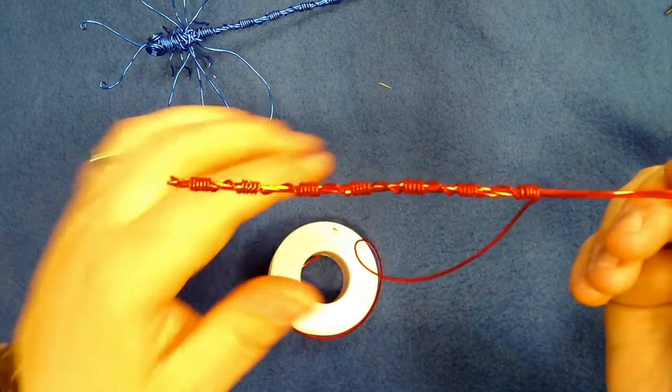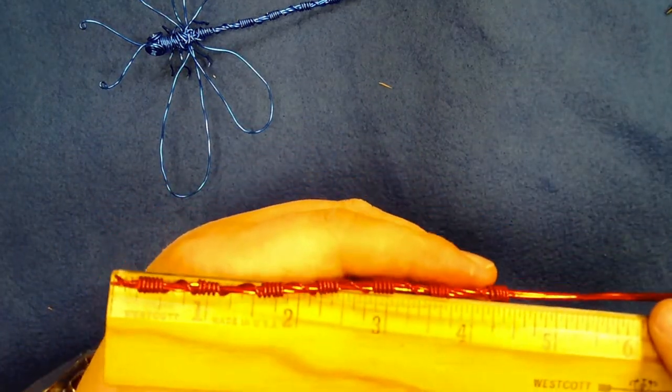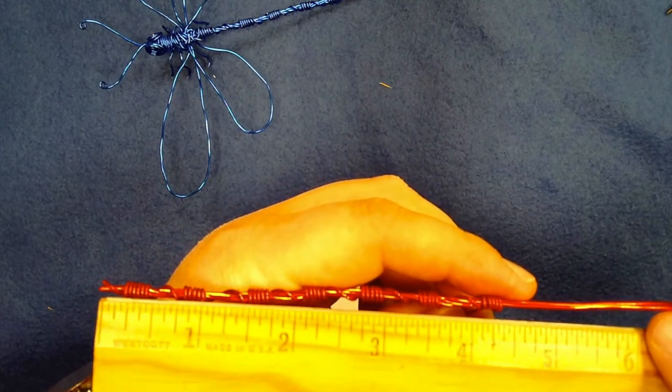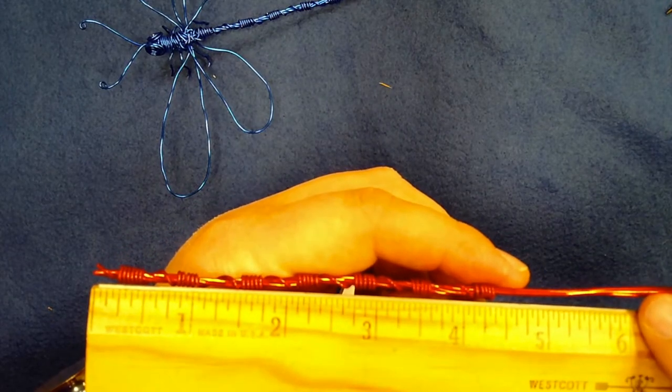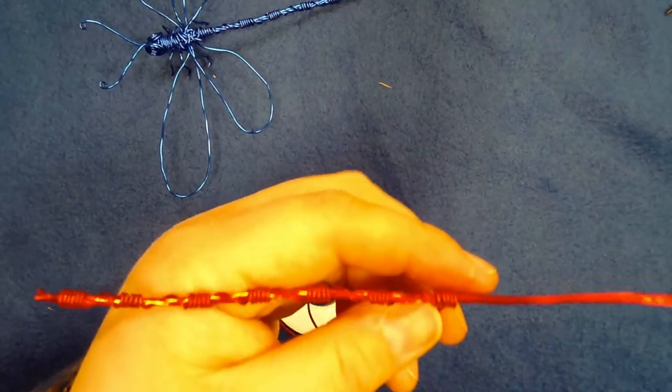Okay, so I think I have a tail done. So this is almost four and a half inches, which is where I want to be. So it doesn't have to be perfect, but it's close enough. Now we're going to make the wings.